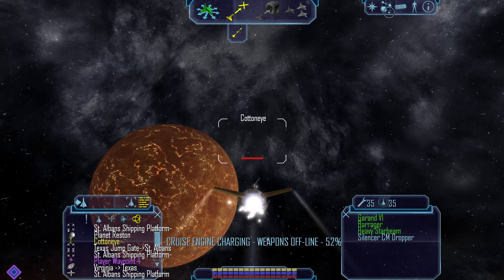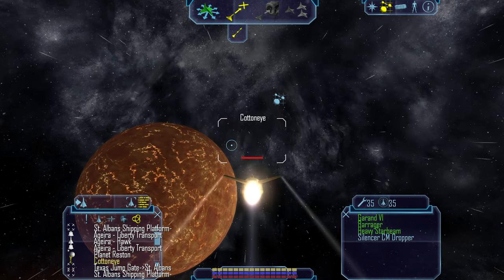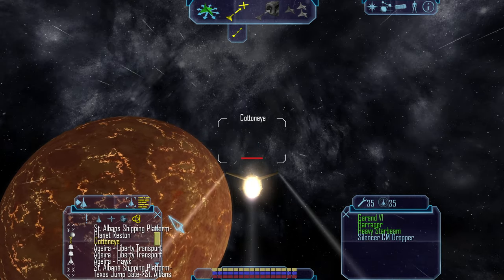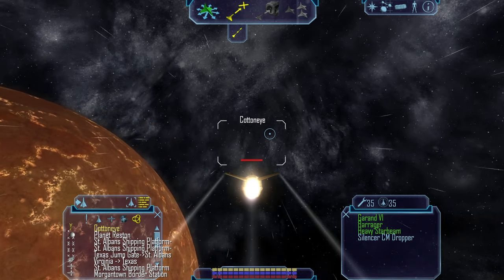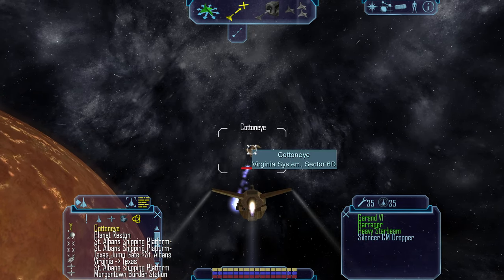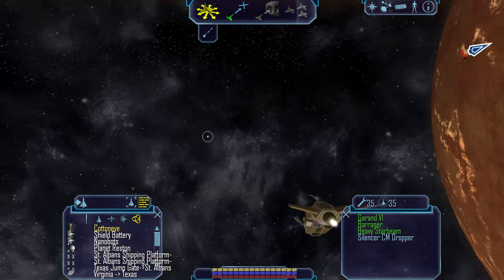It's the cotton eye. Gotta be something here, right? It's more of a wreck if there's nothing on it. Wait, what? I was gonna say... Oh, yep, there's definitely stuff here. Fantastic.